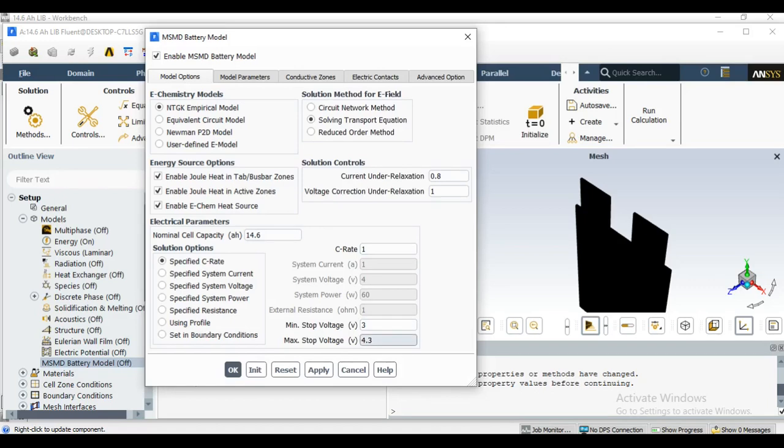As we will see in the thermal abuse modeling, the temperature and the voltage values will increase in time, so we need to define a maximum stop voltage for the battery to stop the simulation. And for this type of battery, 4.3 volts would be a good value.